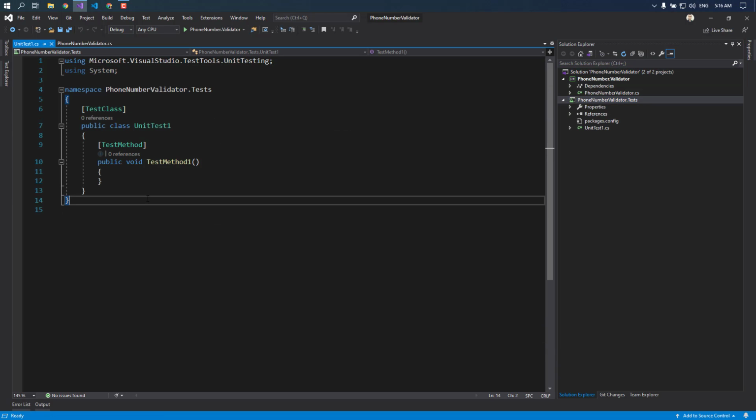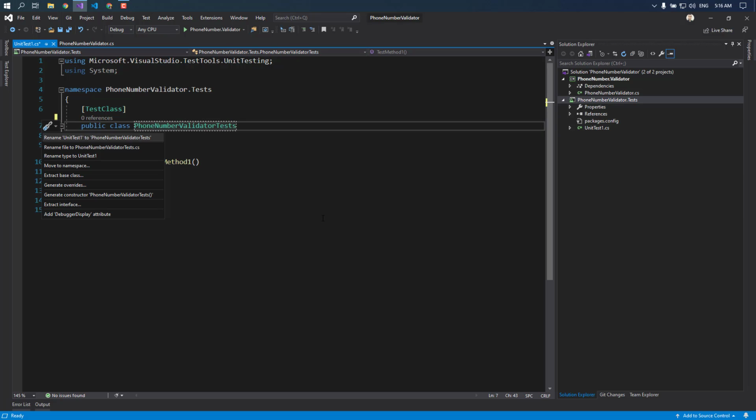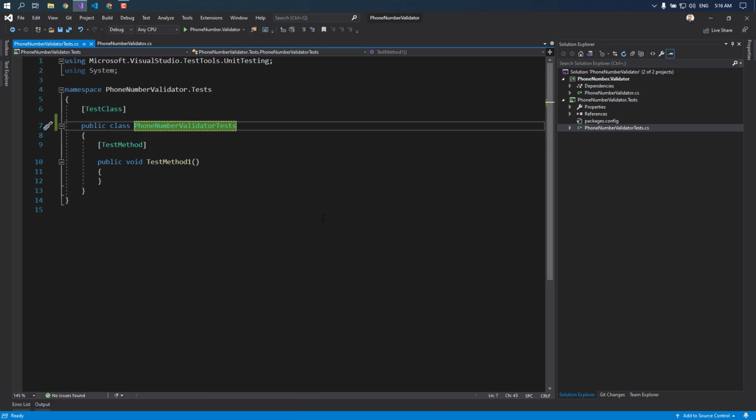I will start with applying, or practicing, TDD. So I will name the test class PhoneNumberValidatorTests, and rename the file too.